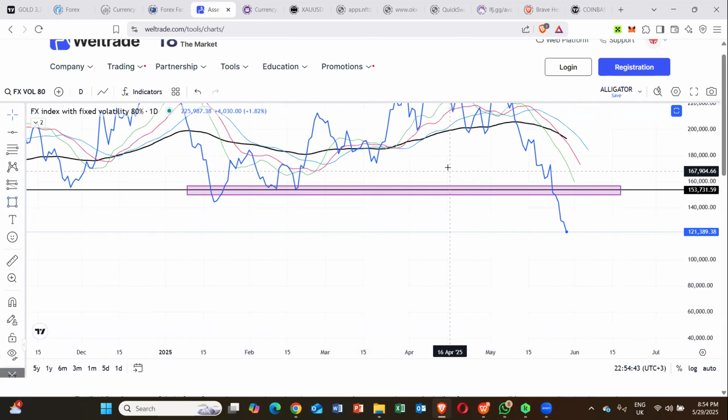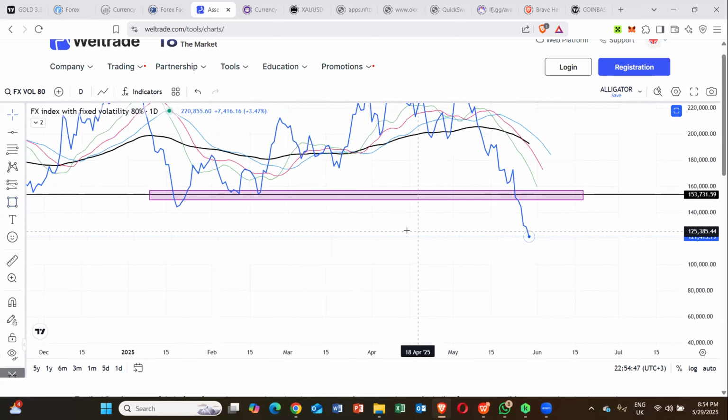Now, why do you draw this zone? You draw it so that whenever price comes to this place, you can see the reaction. Is price rejecting, or did price break through? If price rejected and gives you an indication that the market is about going back up, that is where you enter a trade to buy. In this case, the market broke through it and continued going down.